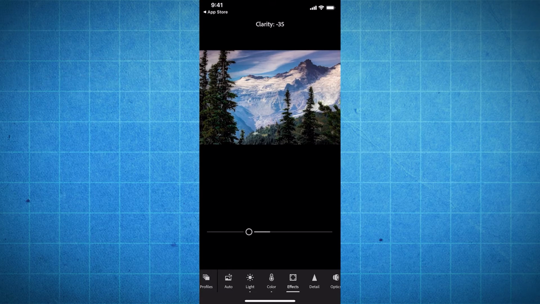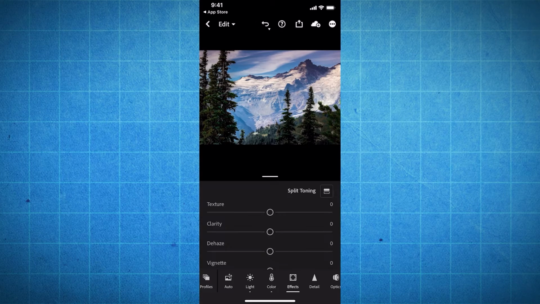And if you want more of a soft, dreamlike photo like that, it's really hazy and soft, you can do that as well. But again, I kind of like it the way it is, so I'm just going to go ahead and leave it. This image is already pretty textured and contrasty, so I'm not going to add much more clarity to it, but I love the clarity slider. I use that one a lot.